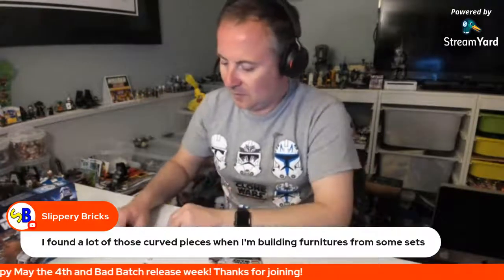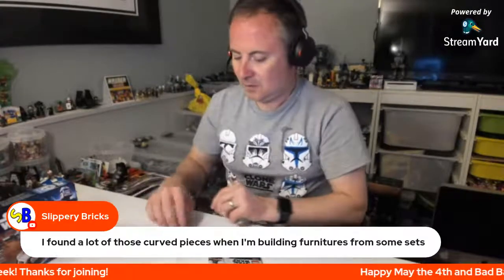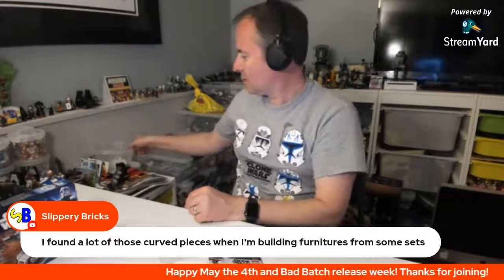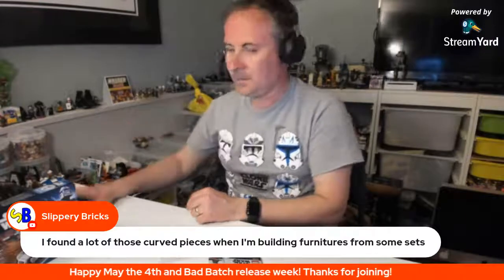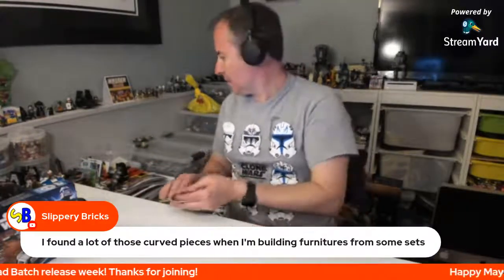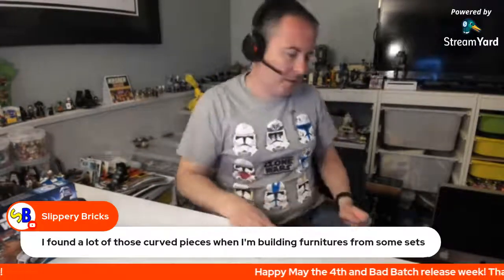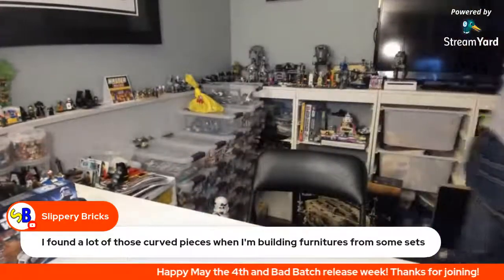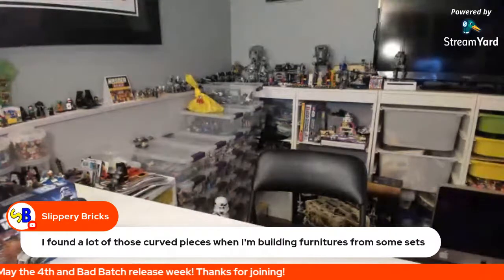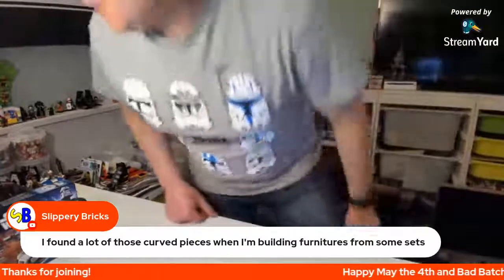All right, so these pieces I'll leave out. These I'll go in my sorting. This is my sorting bin right here. Let me throw that out. My instruction area right there. And I will be right back. All right.